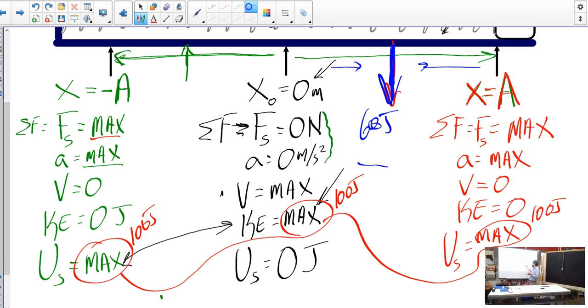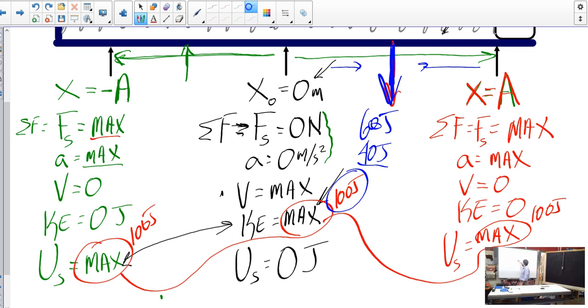So if there were 60 joules of kinetic energy in there, how much energy is in the spring? Well, conservation of energy says you can't lose that 100 joules. So at any given point, you still have to have a total of 100 joules. And so if you know that the kinetic energy is 60 joules, that must mean the spring energy must be 40, because the sum should stay the same.